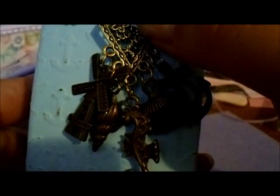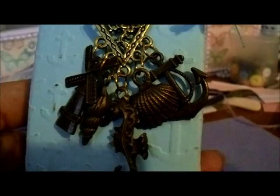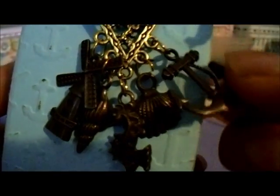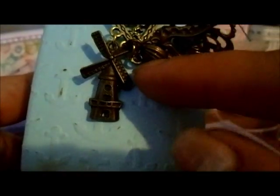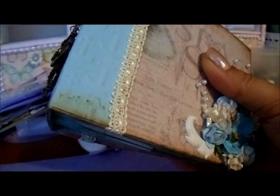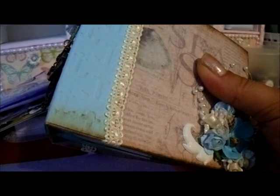Okay. So anywho, on here, I found a new little idea. It's one of these chandelier necklace pendants that you can attach different beads and stuff to. So I've added some charms to it. I got an anchor, a shell, a seahorse, another shell, and then, what's supposed to be a lighthouse, but in my opinion, that looks like a windmill. My husband said the same thing. And I got these at Hobby Lobby. I think it's two different packs, actually.